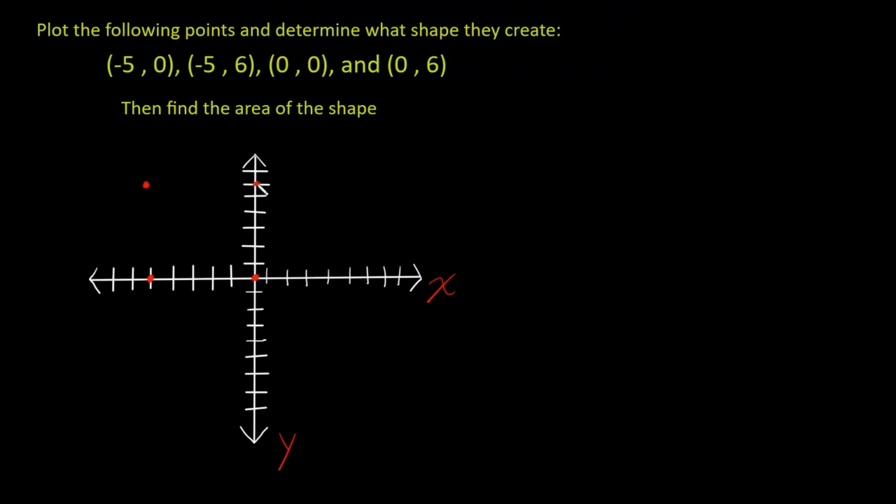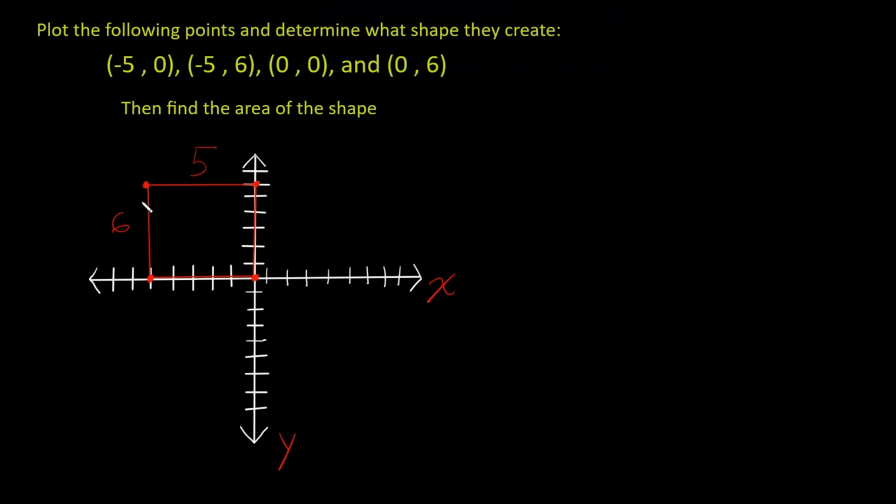And now to determine what shape it makes, let's first connect the dots, right? To here. These shapes are not perfect, but you get the idea. And then here to here. And this looks more like a trapezoid, but it is a rectangle. If you were to count out the distance, it goes up 6 here. So this will be 6. This side is also 6. And then this side here is 5.